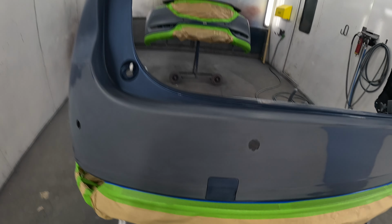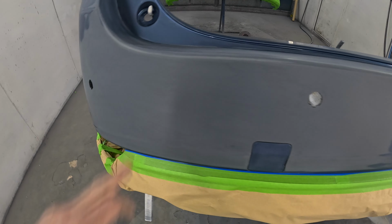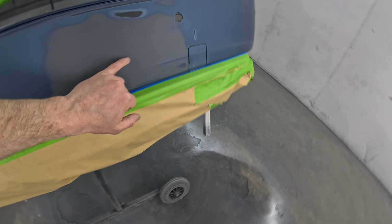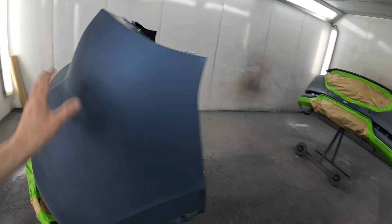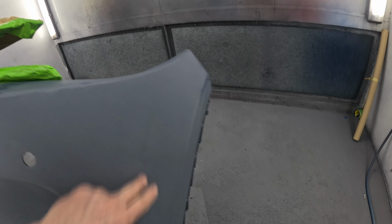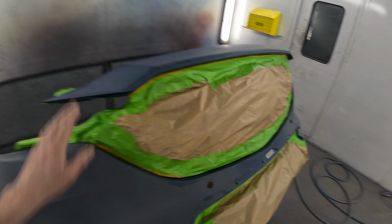The back bumper had a bit of a crease and a dent and a little split in the plastic around that area. I did a little bit of plastic welding on that and a bit of filler work, and then a couple of scrapes and dings. That was the repair on the back bumper, then I primed it and prepped it all in 500 grit. The front bumper had a little crease on one side, another scuff on the other side, and a few stone chips.